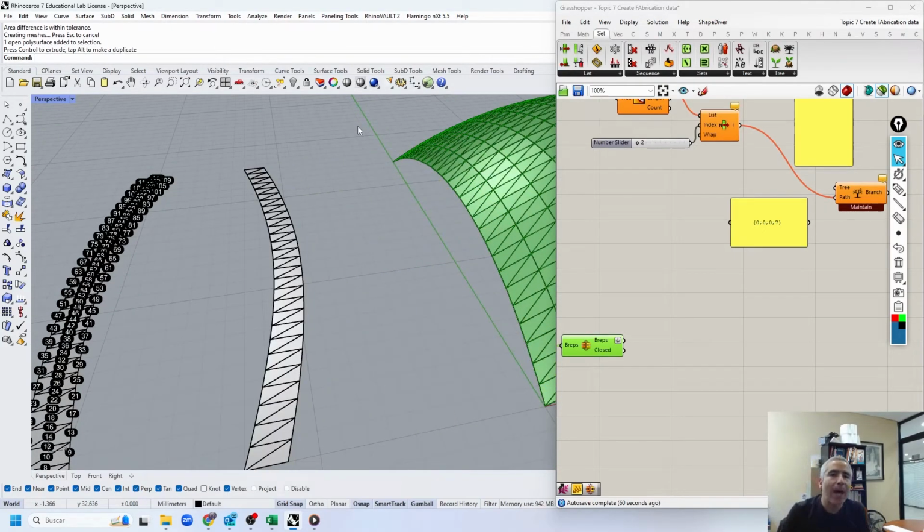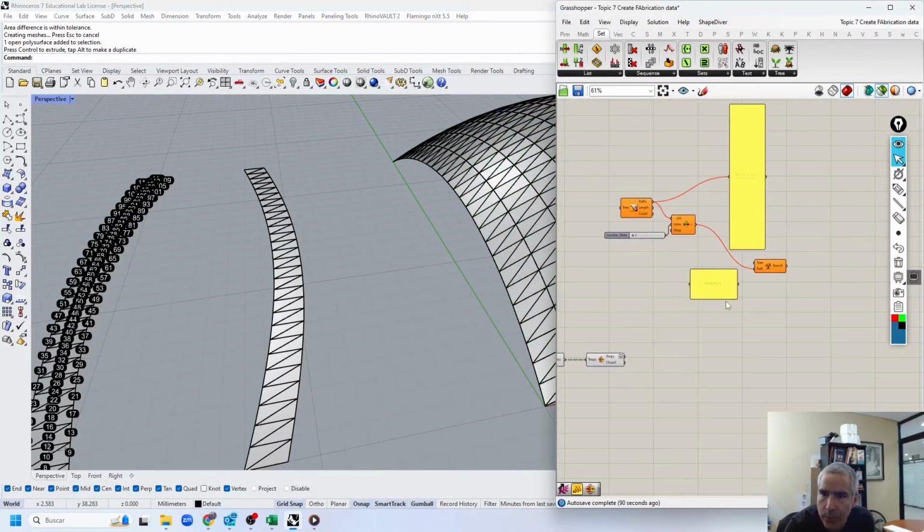The great thing about this is that you can now laser cut the outline of this and engrave these lines on the laser cutter so that you can fold a flat material into a curved configuration like this model that I have right here. So that's what we're doing. We're going to do that, but inside of Grasshopper.